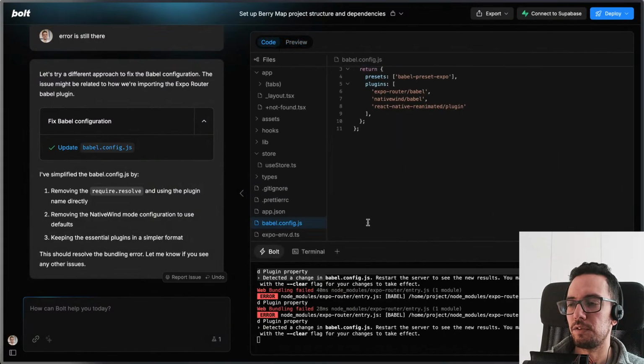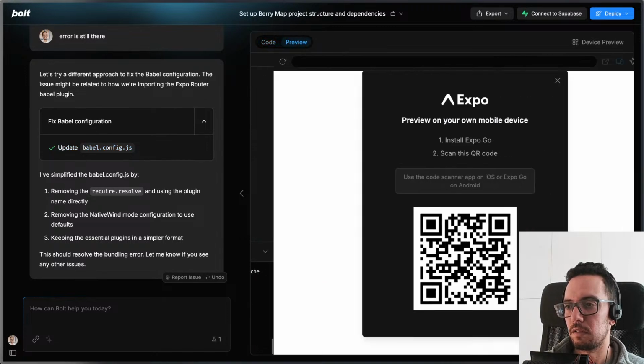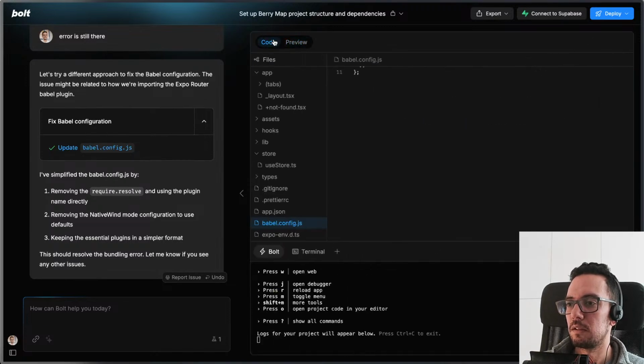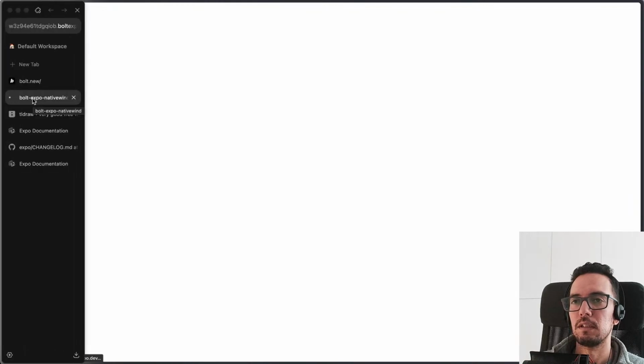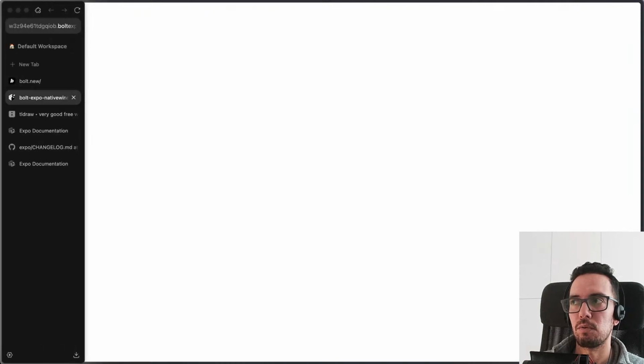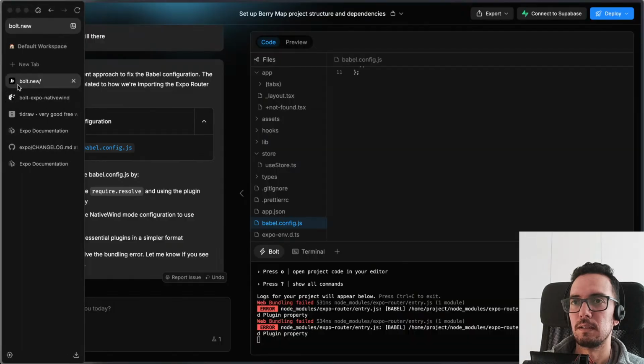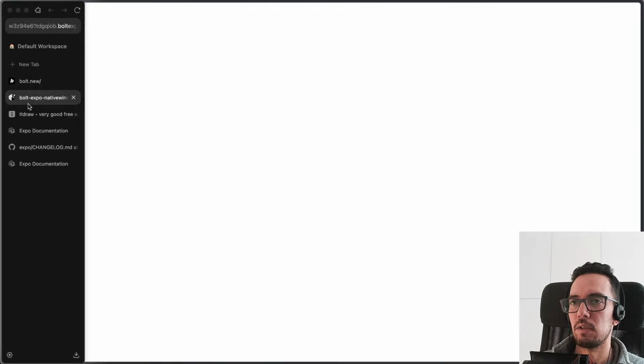So I think this is just, can I, oh, something happened. It's opening the web, because React Native can also run in the web, but I'm not sure what I clicked or what is happening.